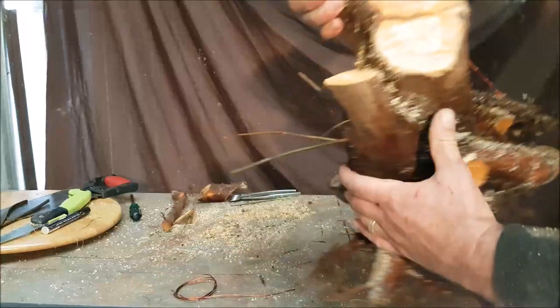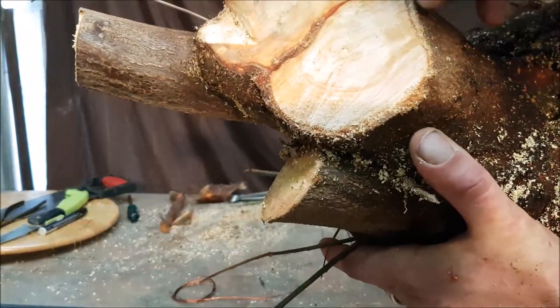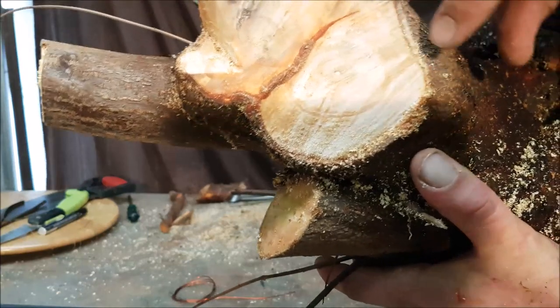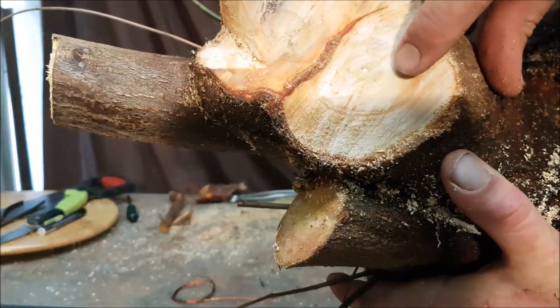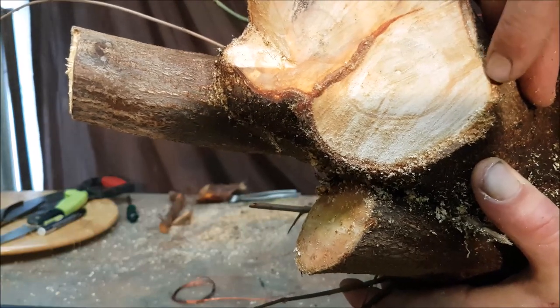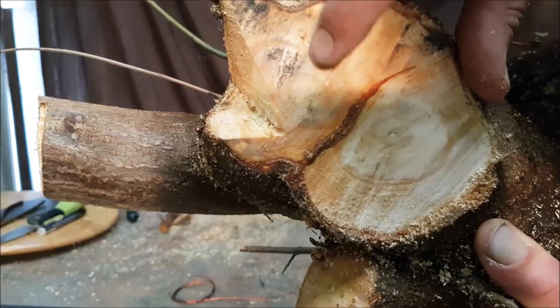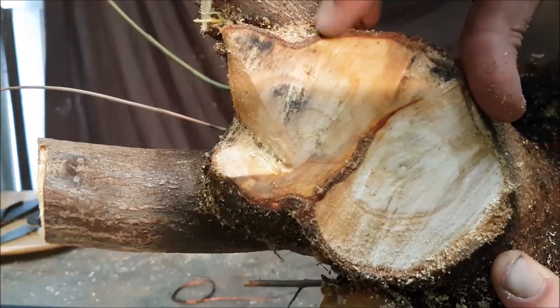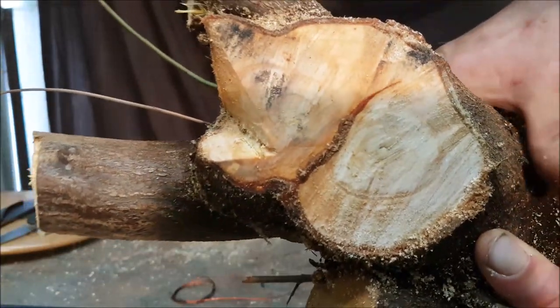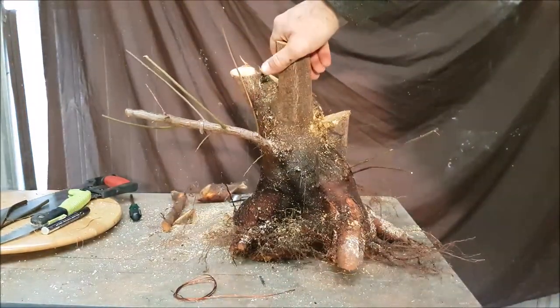I don't know if you can see that there. You can see the growth rings almost. I'd say only 1 year, 2 years, maybe 3, and then this fourth year, maybe another here, 1, 2, 3, maybe fourth year. So yeah, it's not very old. Amazing how quick they can grow. Even surprised me, that one.